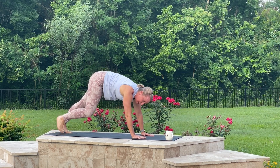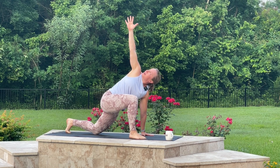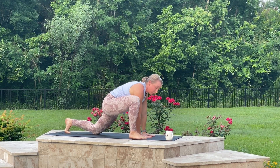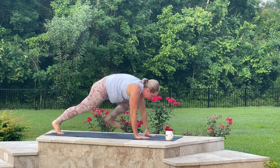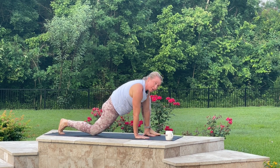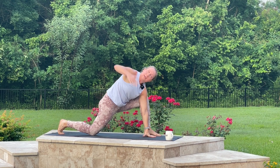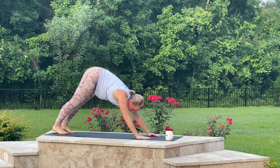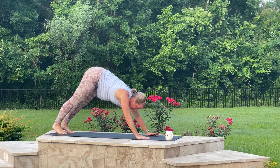Take your right foot to the outside of your right hand. You can absolutely drop your knee down to the ground if your body's not quite ready to go all the way up. Then take your right hand up and down, and then do your left hand. You'll probably have less flexibility going that way. Take that back to a down dog, pressing your heels down, and let's do the other side — left foot. I'm going to go down to my knee for this one. Take your left hand up and down; if you want a little extra, you can squeeze your right glute. Let's do that one more time on each side. Every time you go back, you can press your heels down a little more and lift your tailbone for a deeper stretch in your hamstrings.